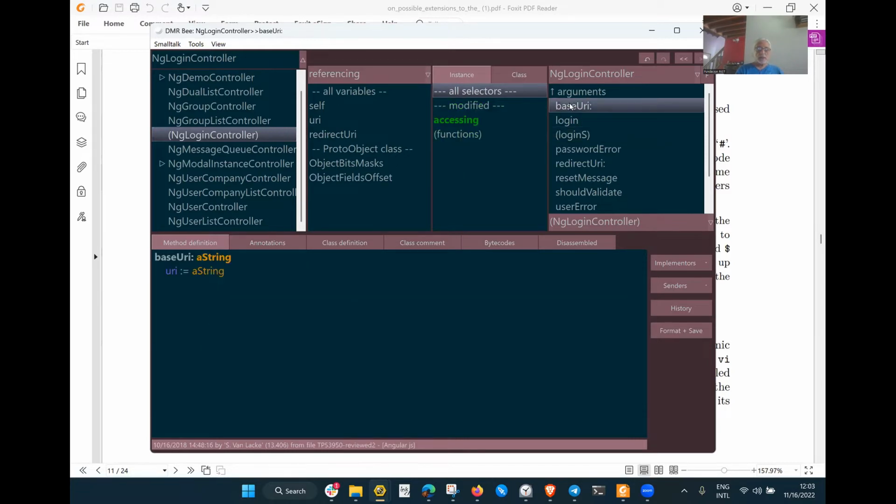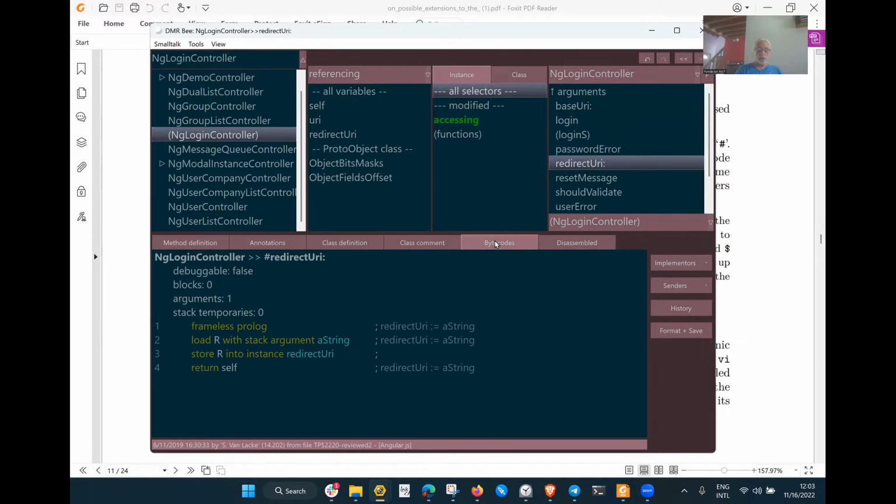And no matter the method, you can always print its bytecodes in some intermediate representation form. And so another thing you can do is let this representation also be a programming language.